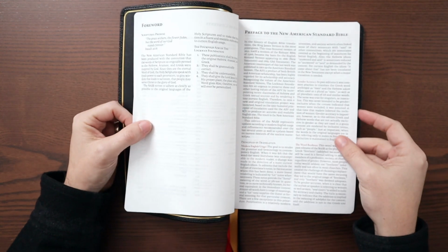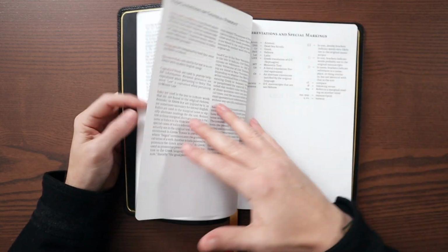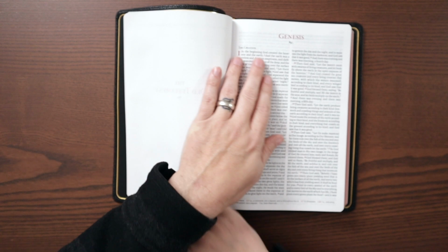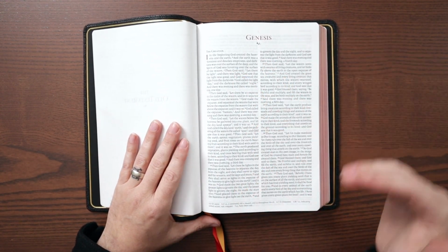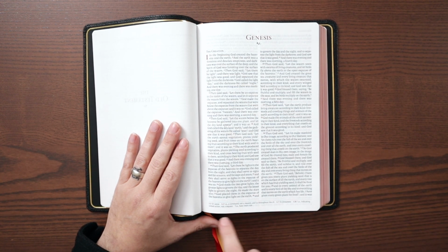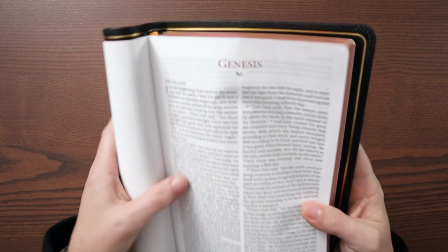But preface to the NASB, the fourfold name of the Lockman Foundation. You're going to find this in most Bibles. Explanation of the format, abbreviations, and then you get an Old Testament title page. And then here is the text itself. 2-column text, red accents on the page that look really nice. All of the verse numbers are in red, and then down at the very bottom you get a thin line, and then you get red accents for your textual footnotes. So let me just pull this up for you.